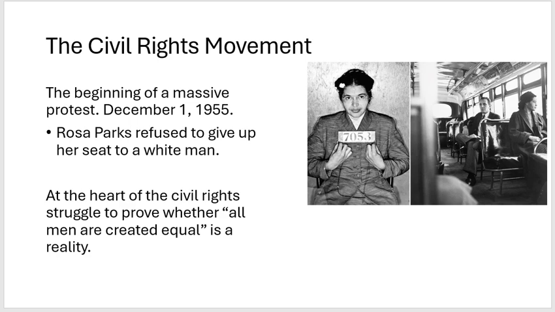It really began — at least a massive protest began — on December 1st, 1955. This was not the first act of civil disobedience, not the first organized effort to gain civil rights, but this is the one that really became the catalyst. Rosa Parks refused to give up her seat to a white man. In the Deep South, if a white person came onto a bus with no seats left, they could request a black person to give up their seat. This white man came onto the bus, no seats left, and Rosa Parks, sitting towards the front, was asked to give up her seat. And she refused.